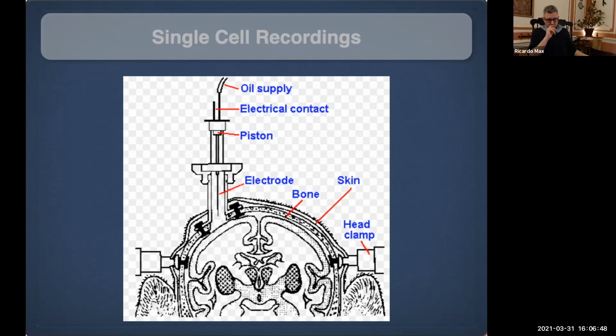Nowadays, we have high resolution information about the tomography, about the anatomy of each animal you want to probe. With magnets, you have 3D tomography. But in those days, they did not have such a good way to know where to place it. They knew more or less where they wanted to put it, so it was not a simple procedure.